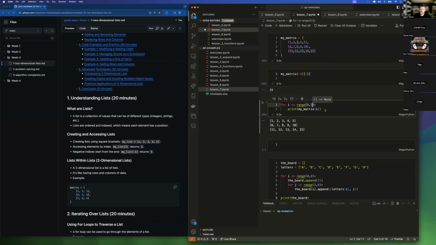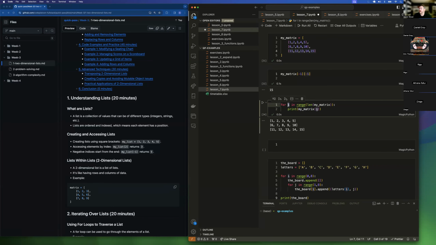That's the same thing. But in this case, I'm using the length because I may not know how long my list is, and so I want to use just the length of it. And then when you do that, you have i as your counter that's going to count up every time the loop iterates. So it's going to start at 0. So I'm going to print my matrix at the index of 0. And then when it iterates again, it's going to be a 1.